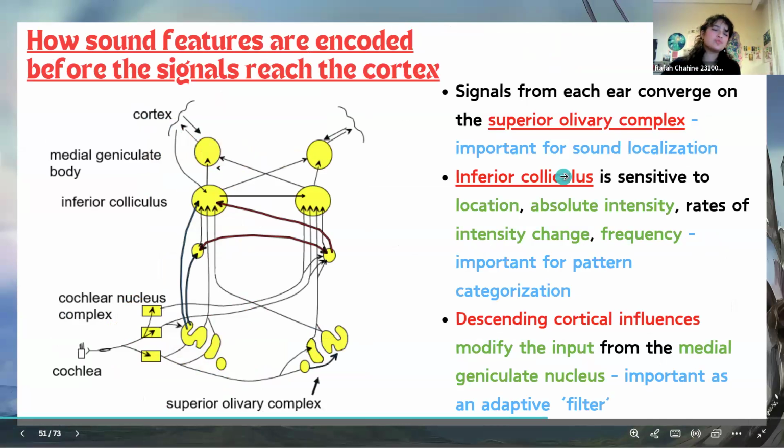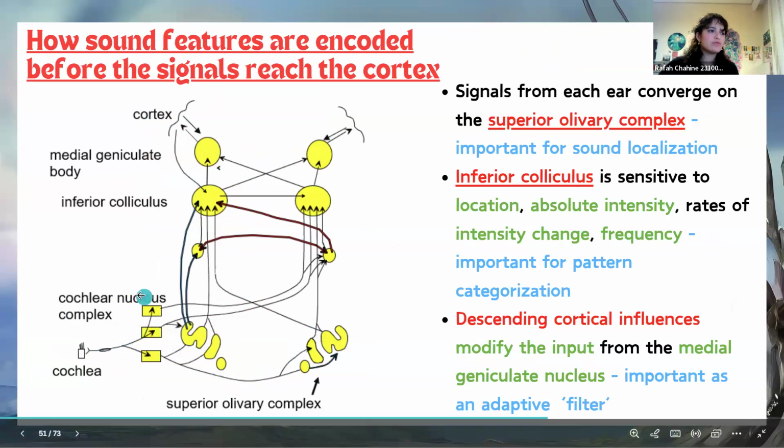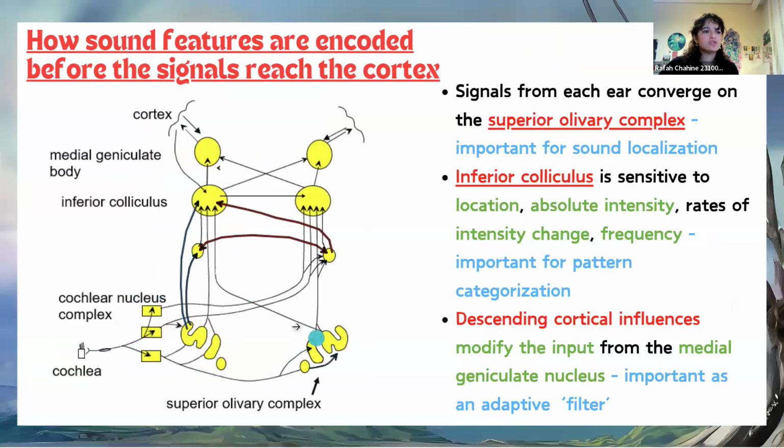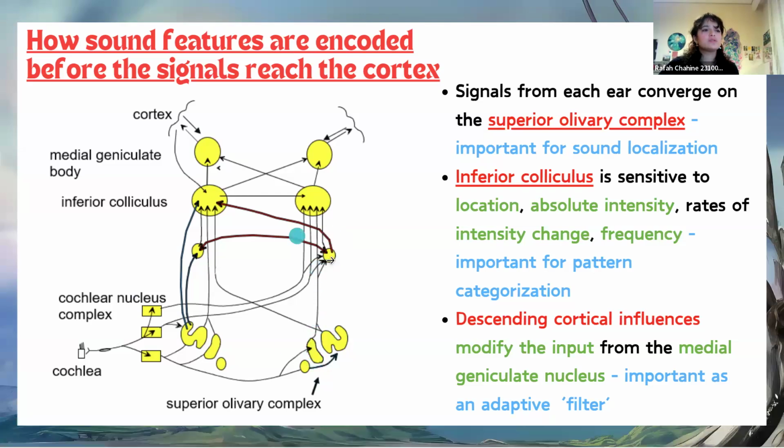But over here, now we're adding more context as to what each one of the nuclei does, or each one of the areas does. Firstly, again, we have the cochlea, cochlear nerve. We have the cochlear nuclei. Those we said will cross contralaterally to the superior olivary nucleus, up the lateral lemniscus to the nucleus of the lateral lemniscus. From there, it will go to the inferior colliculus, then the medial geniculate body, and then the cortex.